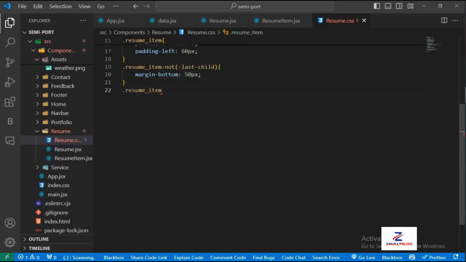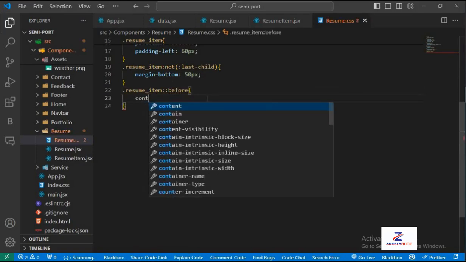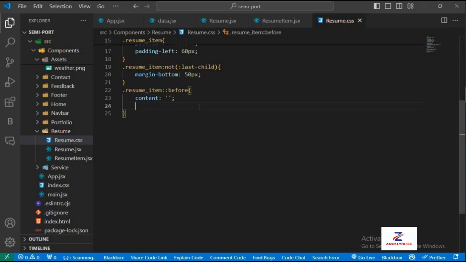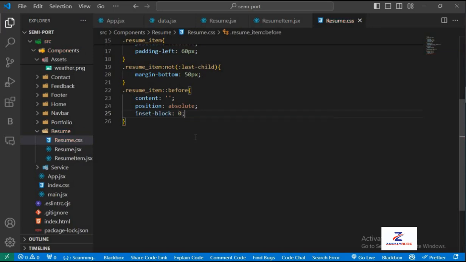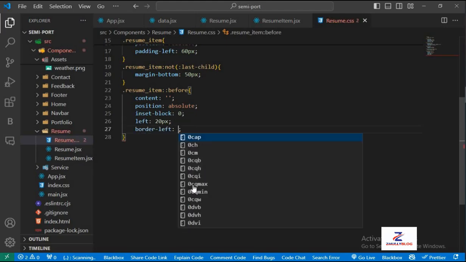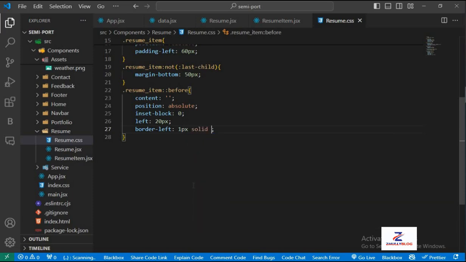And also, let's set this before here. The content to be none, the position absolute, and the inset block 0, left 20 pixels. And let's just add a border left of 1 pixel solid with this color code.